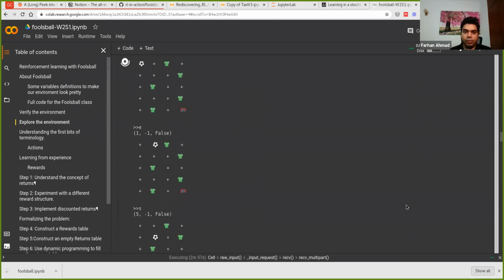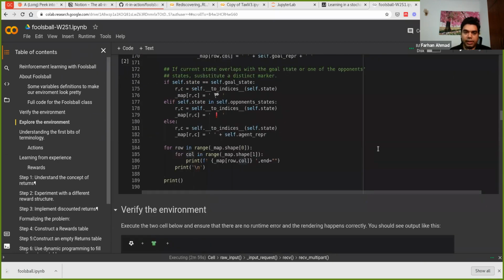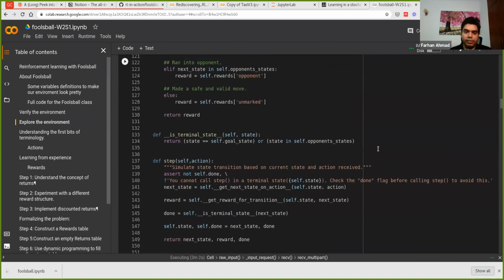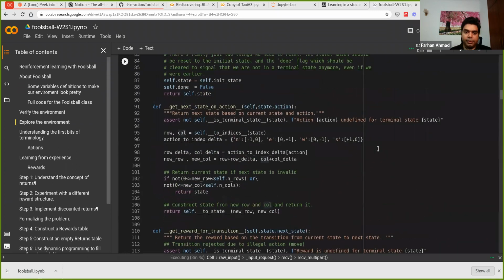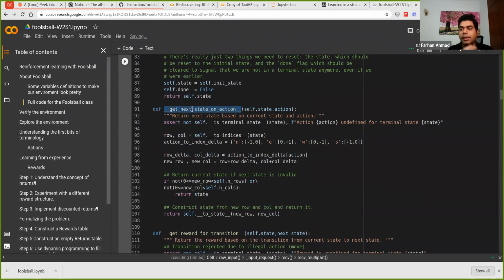So let's go back to the class definition and look at this method, get next state on action. One thing we already captured here was illegal moves, where you were trying to go to an invalid state, right? For example, trying to go outside. That was already captured.